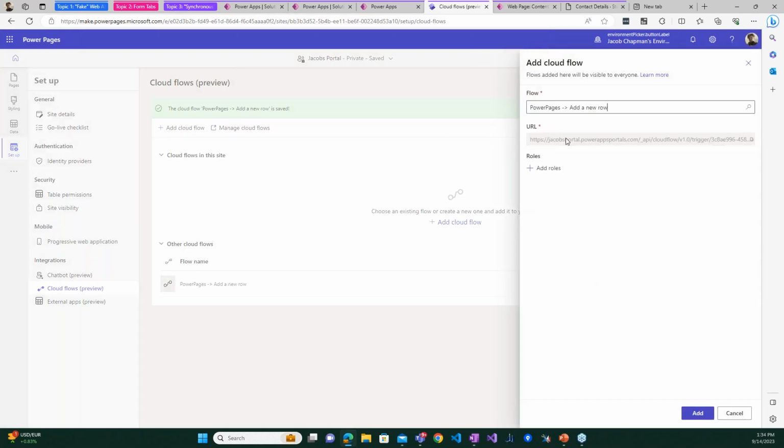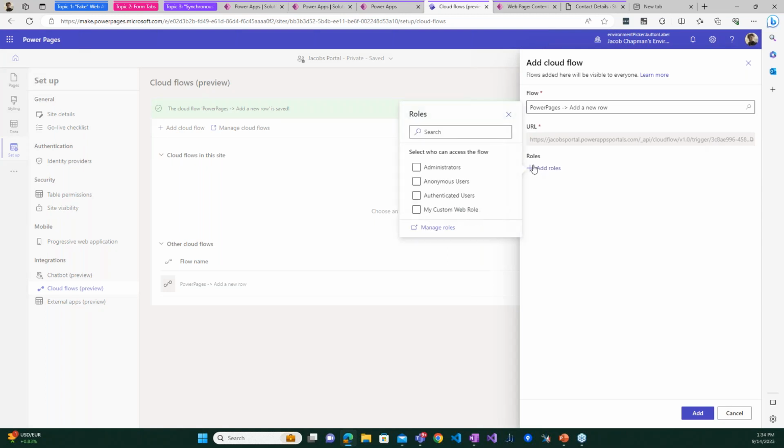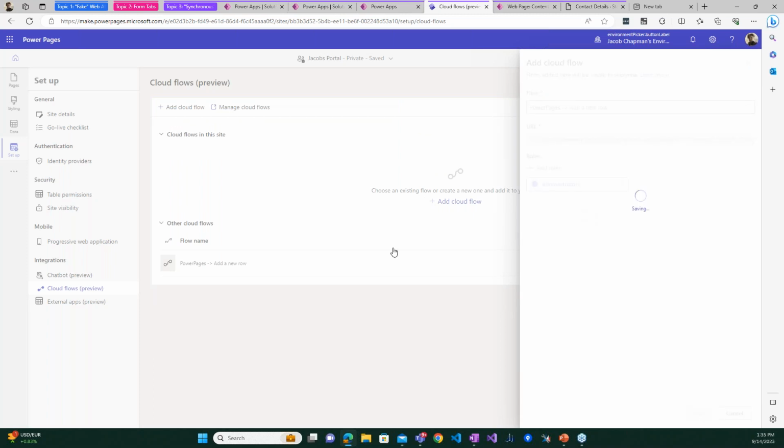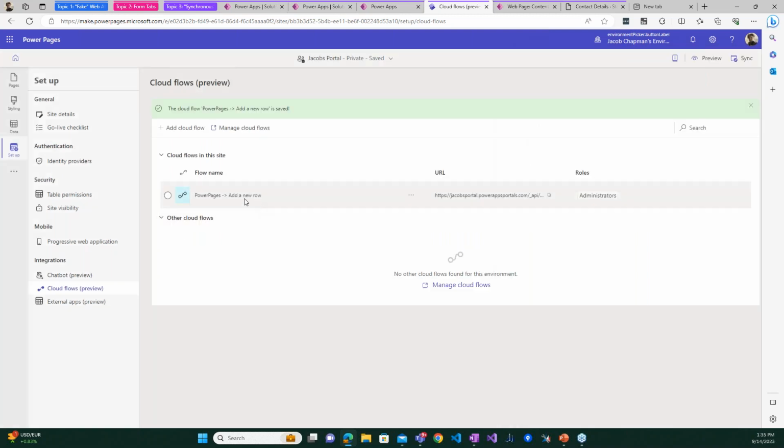So if I select my flow and I add some roles, so let's only do administrators. So my currently logged in contact doesn't have administrator. So in theory, this should not work. So if I just hit administrators and hit add, my currently logged in contact should not be able to call this flow.